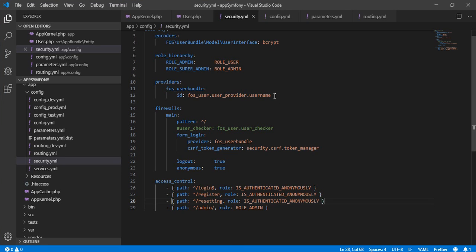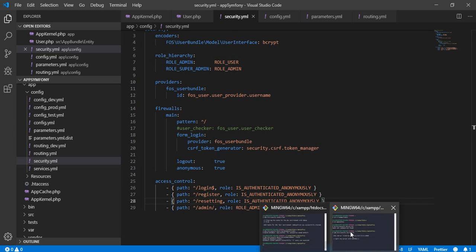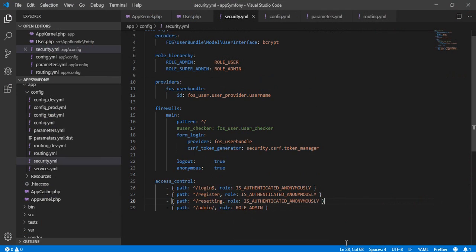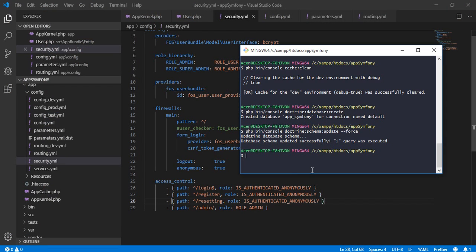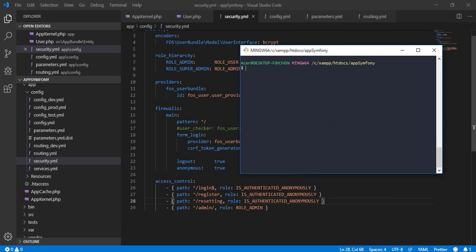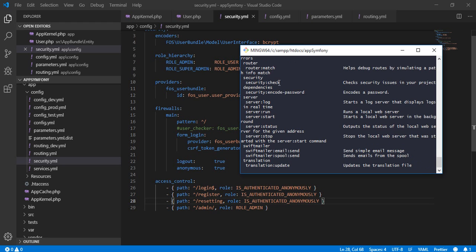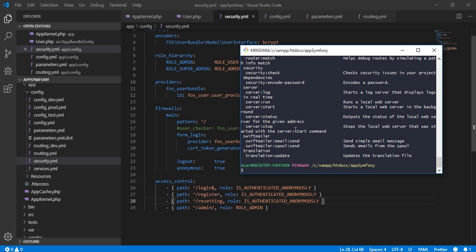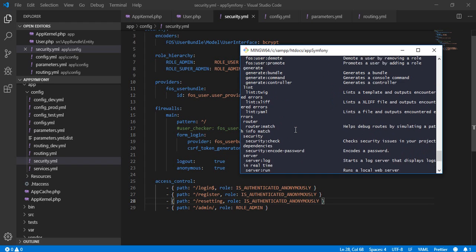In the previous video we saw how we can create a user or a new account in the browser, but now we will see that we can also do that just with our prompt command. If we want to see all the commands that we have, if you still remember, we type php bin/console. If we hit enter, it will give us all the commands that we can run in PHP, and also some new ones with the FOSUserBundle.